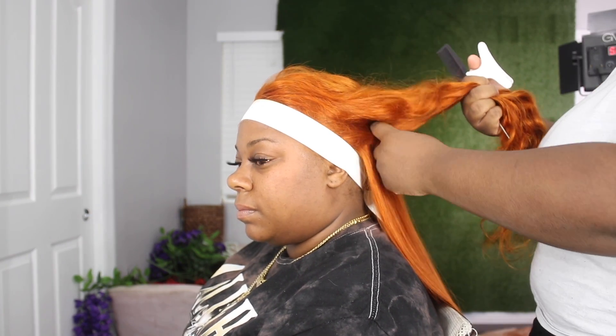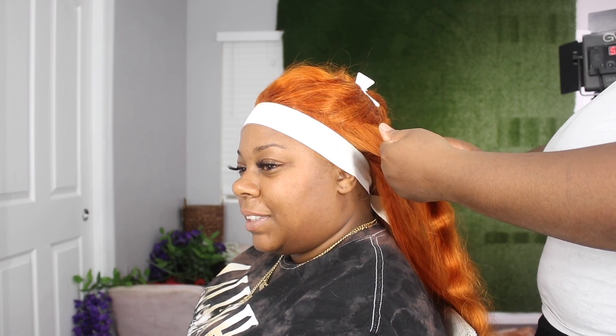The color is nice — it's like a rusty orange, a burnt orange to me. For me to wear it myself, I would add a little bit of roots or darken the color a tad bit. But it actually turned out looking really nice on Chardae. I'm just going to go ahead and flat iron this wig — sorry if you hear my dog in the background, he's right here just playing.